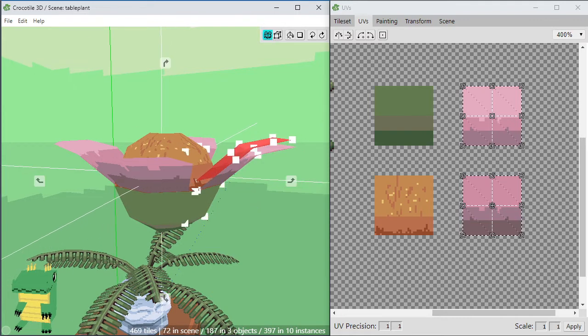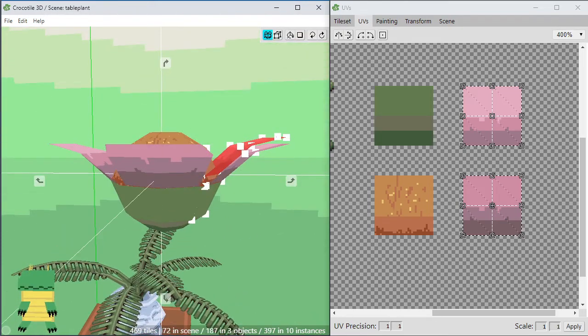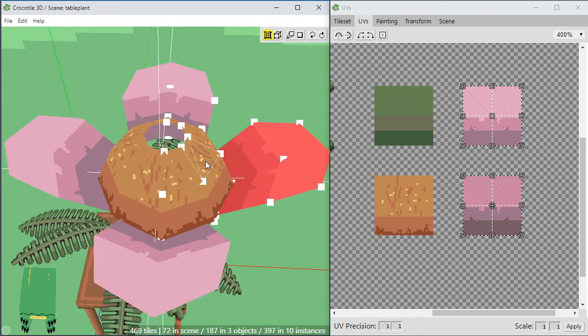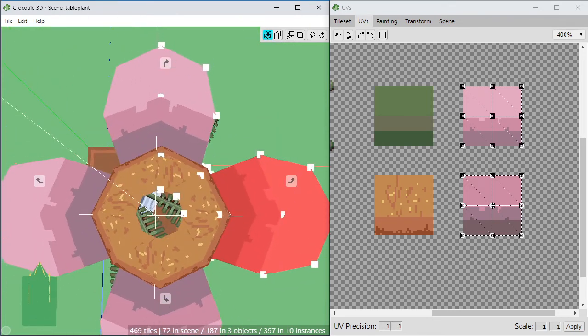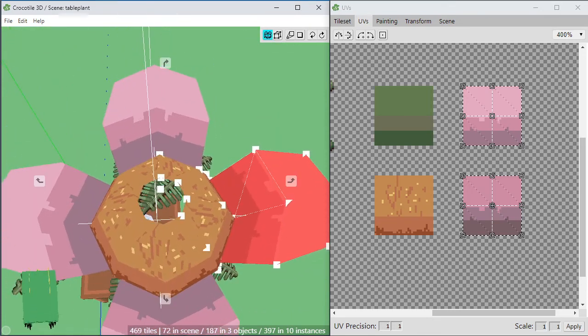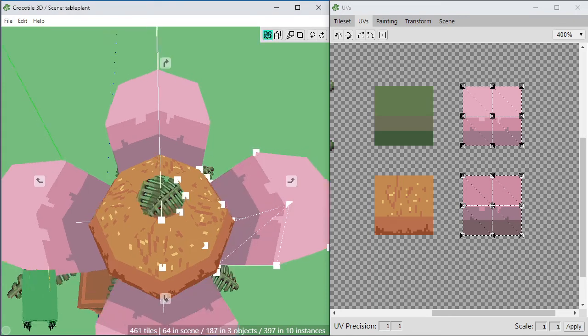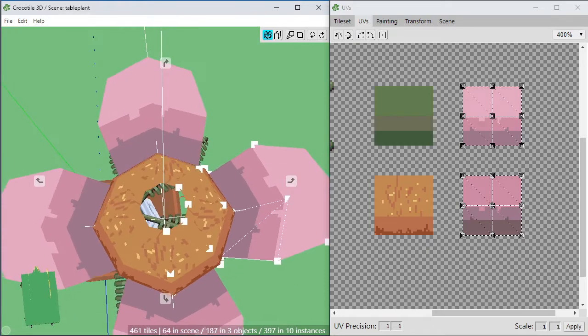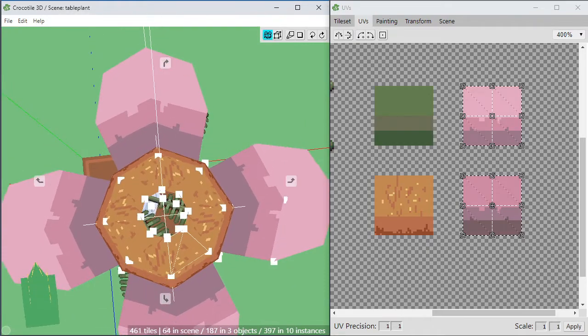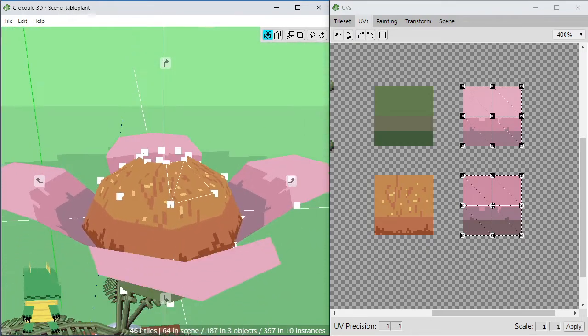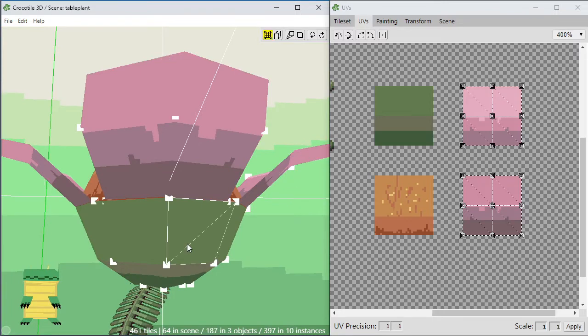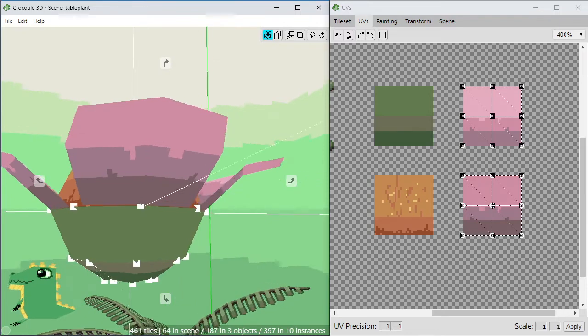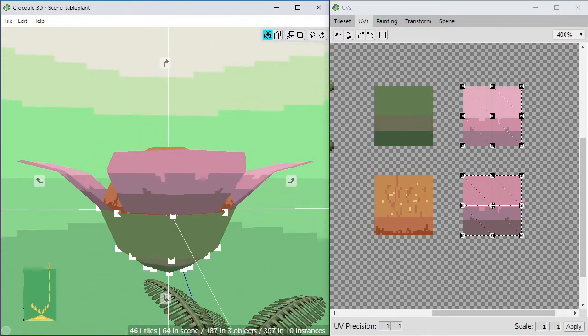Actually, hold on a second. Is that in the center? I gotta make sure it's in the center of it.